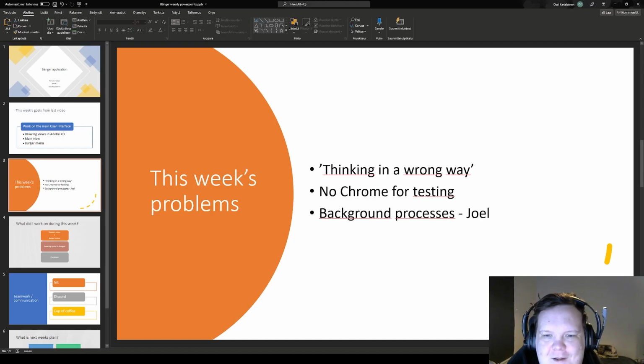And also losing Chrome for testing. Chrome isn't necessary for this project, but it made everything really quick when you could instantly look up how the application looks in Chrome instead of loading the application onto your phone, which takes a couple of minutes. We're talking about just a few minutes of lost time every single time you launch the application.